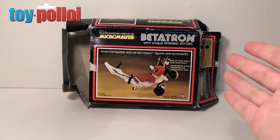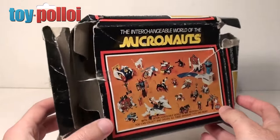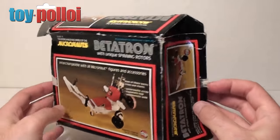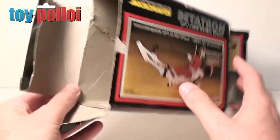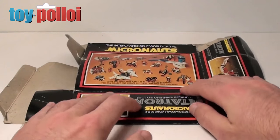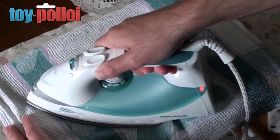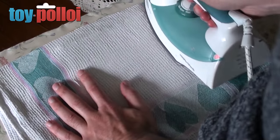I have another box here that also needs restoring. This is a Micronauts Betatron box and it's in a pretty sorry state — this is how it came to me when I bought a package of stuff off eBay. It's been crushed over the years, it's actually missing the top bit of a flap, and it's quite a bit ripped. The first main problem is that it's really battered and crushed, so to solve this the best way is to actually iron it. I'm going to flatten this box down as much as I can — you can see where it was glued inside originally — get everything as flat as possible, then iron it with a very lightly warmed iron. Put a tea towel over the top so it doesn't get marked, and gently heat it until it flattens out as best it can. Then once it's as flat as possible I can go about fixing and sticking the ripped bits and see if we can get the box back into a more square shape when we put it back together.